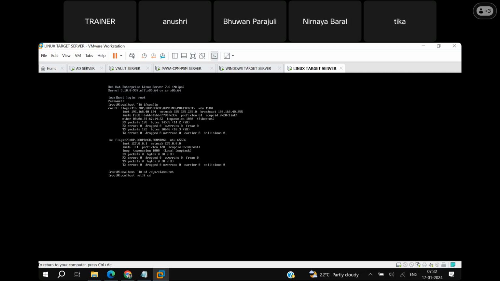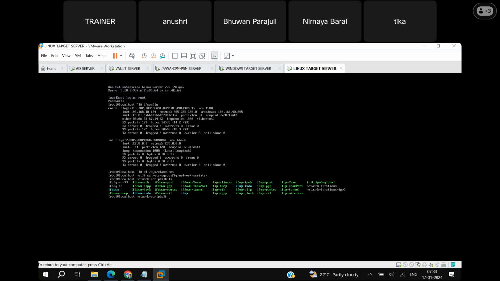Now cd /etc/sysconfig/network-scripts. Now I'm in the network scripts directory. ls lists the files. We have a config file here called ifcfg-ens33. We need to edit this file and specify the IP address we want.